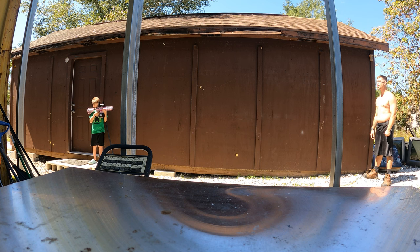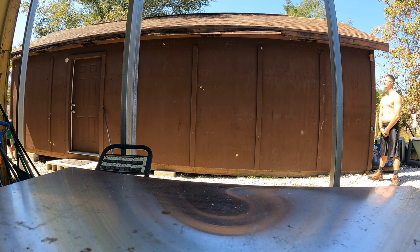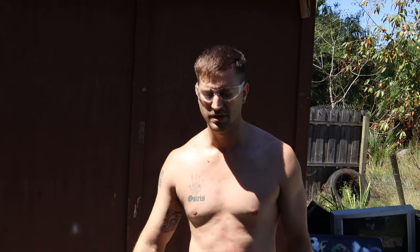From 20 feet away I took a little bit more ammo to the stomach because it doesn't hurt that bad — you're still gonna know you got hit though. I would say 20 feet is a pretty safe distance already, but just for kicks and giggles let's do 30 feet. Looking at the welts compared to other gel blasters, at 30 feet away you're still gonna know you got hit. The safest distance is 30 feet or more, but at 20 feet you'll be fine, and even 10 feet if you're tough.